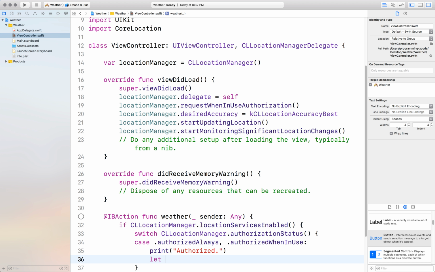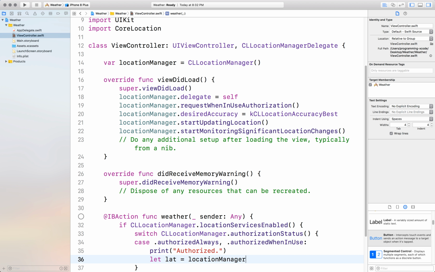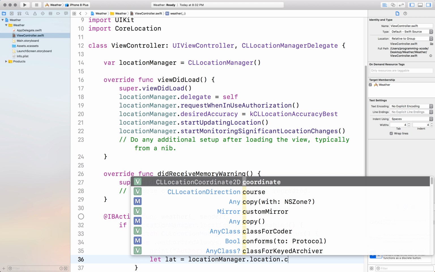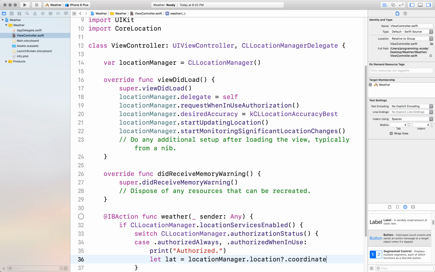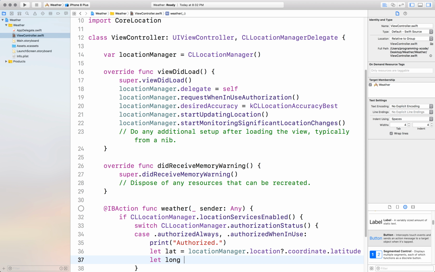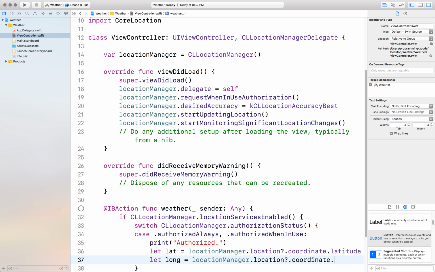Now we will set the latitude. CLLocation manager.location.coordinate.latitude. We'll do the same thing for the longitude. locationManager.location.coordinate.longitude.